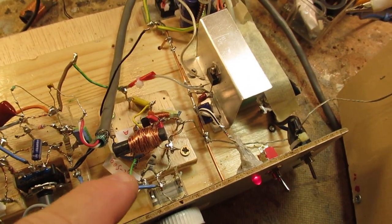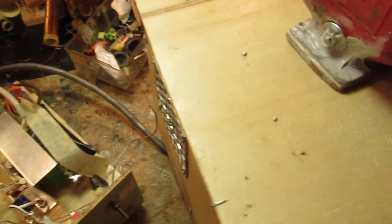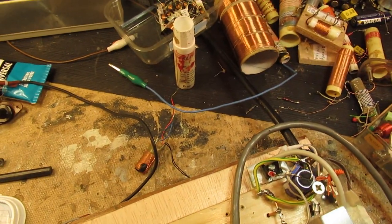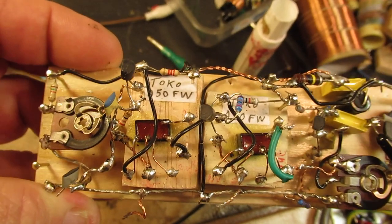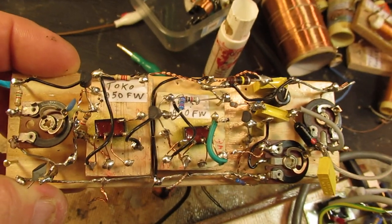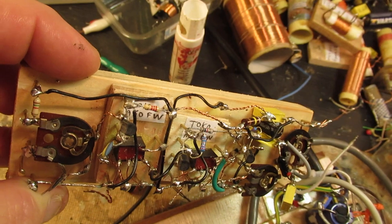Tried to make it a superheterodyne. Here is that local oscillator. Tried to make an IF amplifier for it. That was here. Here. It did not work, by the way. Anyway, no problems with that. It's a good IF amplifier, but the problems of receiving a radio on long wave lie somewhat deep.